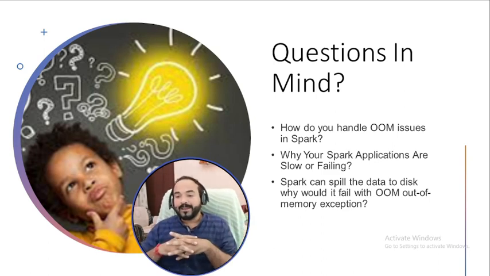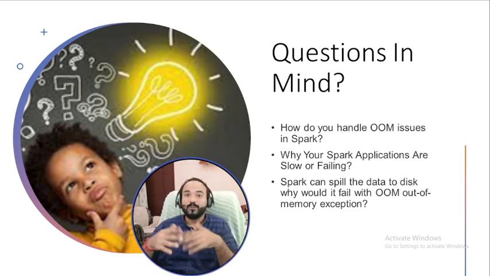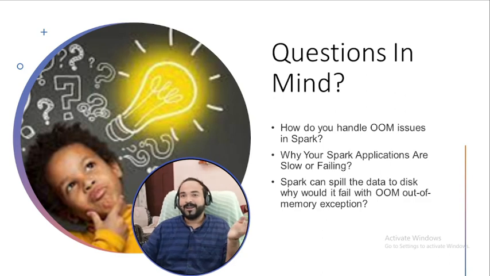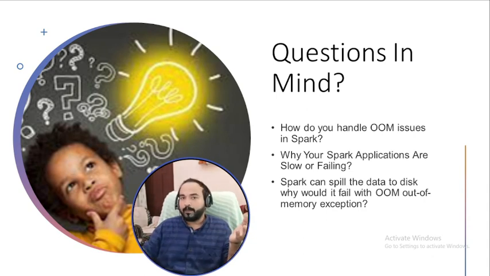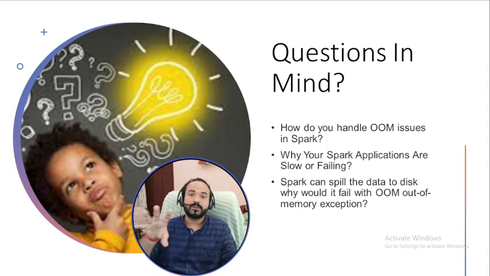Okay, so why are your Spark applications slow or failing? When you design very simple code, like reading some CSV file and processing it, it runs fine. When the data gets huge, you are shocked: oh, what is going on? My job is slowing down and I'm getting very weird errors. These weird errors are basically out of memory issues in the executor, because you have not properly chosen the executor resources and so on.